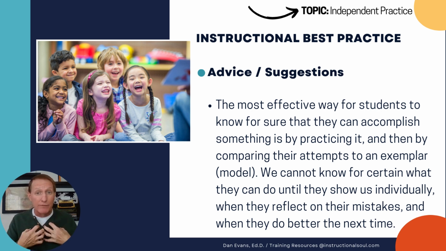Because we cannot know for certain what they can do until they show us individually, when they reflect on their own mistakes, and then when they do better the next time. I think a mistake we sometimes make because we're teaching and they're listening is that they're all with us and nodding their heads, and maybe we can think that they know the right answers and they become good at this thing we're teaching them, but we really haven't seen that in evidence. And until we see it in evidence, we don't know for sure. So keep that in mind. Independent practice, a critical part of the learning design.